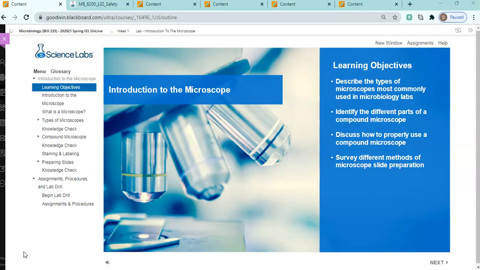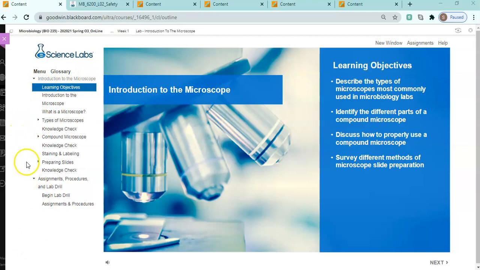This particular exam is a combination of multiple choice and very short answer fill-in style questions. The lab material that is assessed usually has to deal with the background information as well as the procedural information used to set up your lab. So what I want to do now is walk through and show you areas that you should be paying close attention to as you go through and prepare and study your labs.